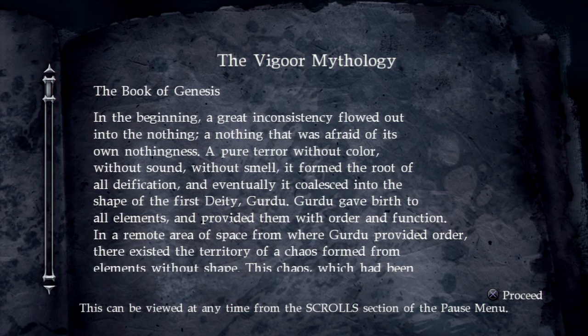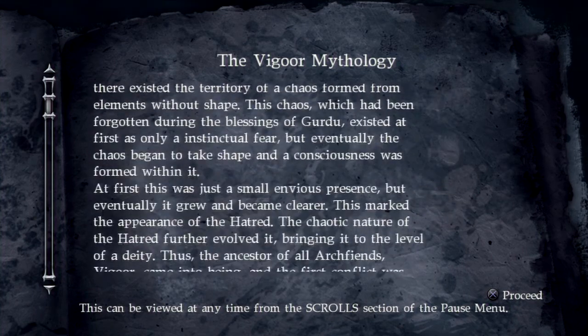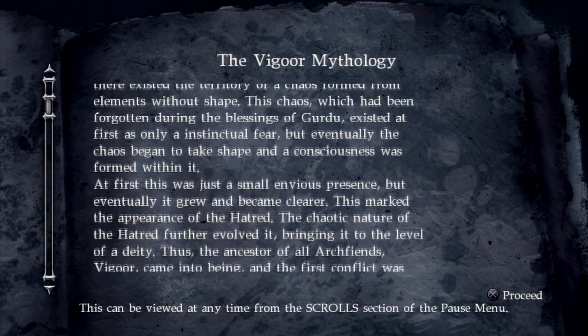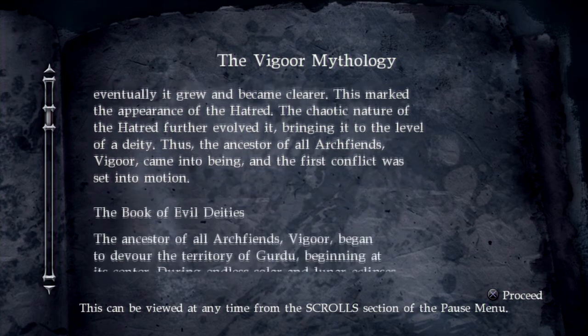Gerdu gave birth to all elements and provided them with order and function. In a remote area of space from where Gerdu provided order, there existed the territory of a chaos formed from elements within shape. This chaos, which had been forgotten during the blessings of Gerdu, existed at first as only an instinctual fear, but eventually the chaos began to take shape, and a consciousness was formed within it. At first, this was just a small envious presence, but eventually it grew and became clear. This marked the appearance of the hatred. The chaotic nature of the hatred further evolved it, bringing it to the level of a deity. Thus, the ancestor of all archfiends, Vigur, came into being, and the first conflict was set into motion.